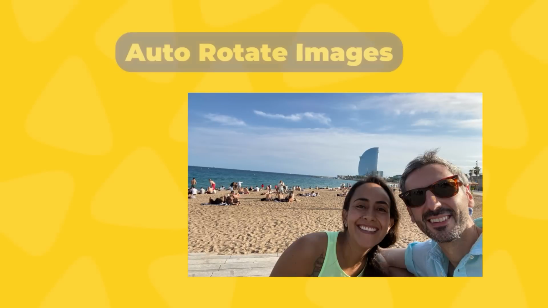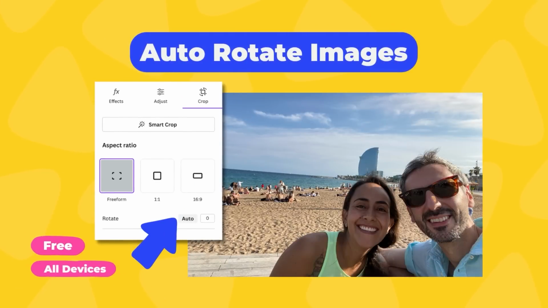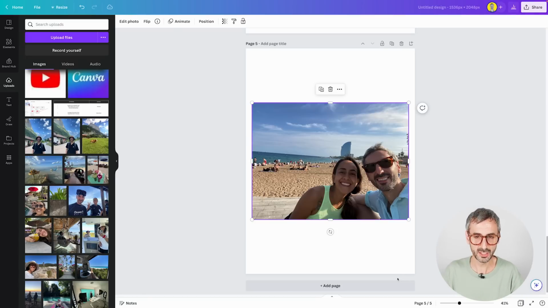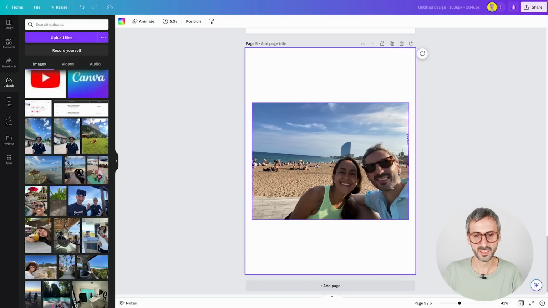All right, moving on to the next photo editing feature. The next feature is called Auto Rotate. It is quite similar to what we've seen, okay? You will be finding this feature in the same menu, but in order for this to work, we need another photo, okay? So this Auto Rotate feature is gonna be great for fixing the alignment of a photo. So let's say you have a photo like this one, where the horizon is clearly not straight. We are straight, but the horizon line here is not straight at all.